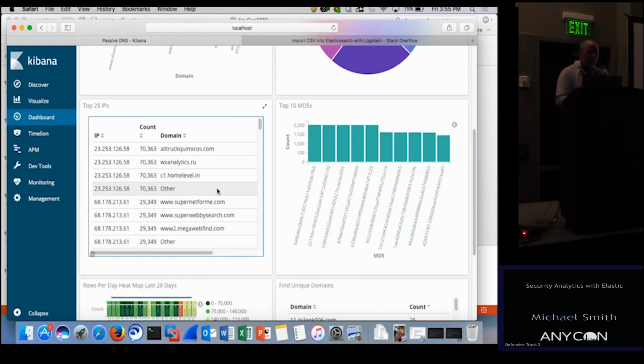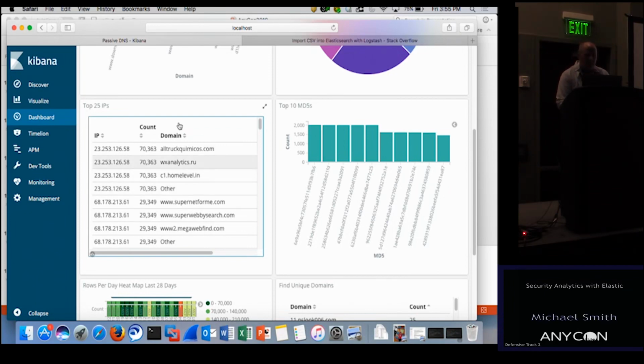So that's the kind of thing you can do with the table. Top MD5s. Similarly, I could say the top MD5s from a particular domain, top MD5s from a particular area of time, whatever. I could then grab these MD5s, search them by VirusTotal, do a whole bunch of other things. Not really that big a deal.